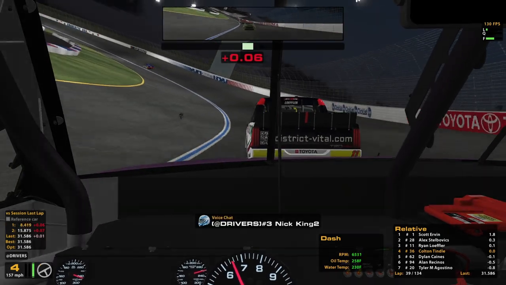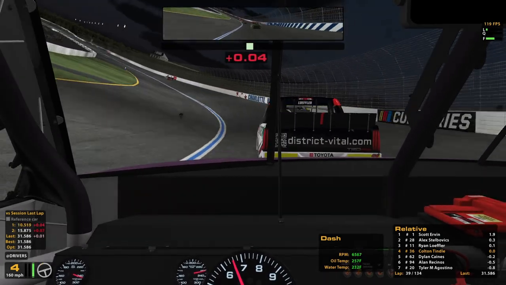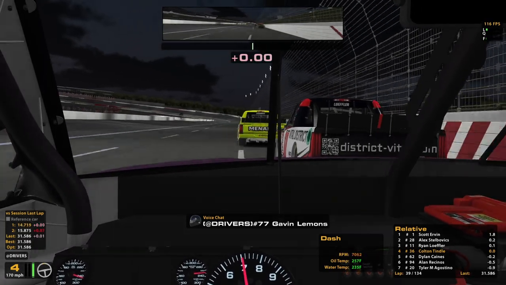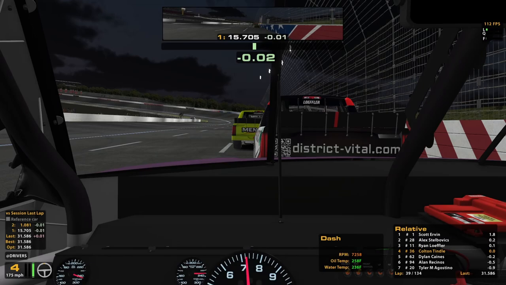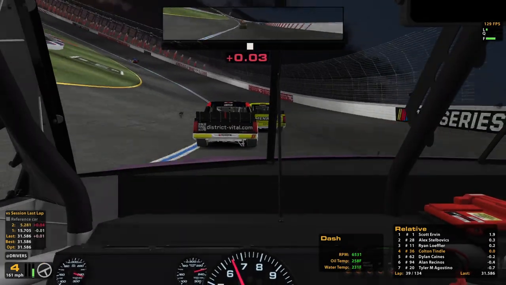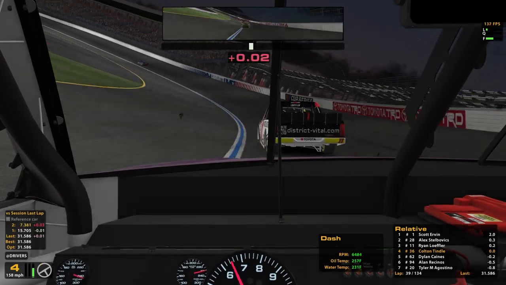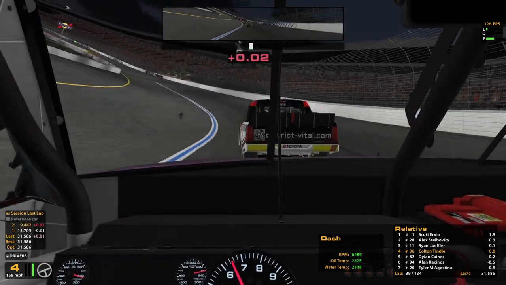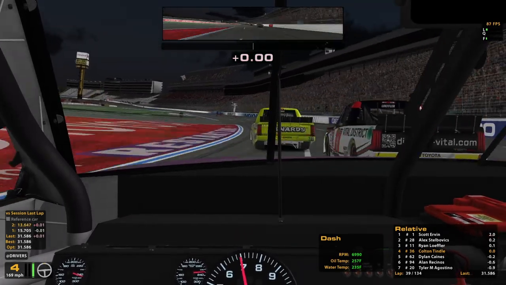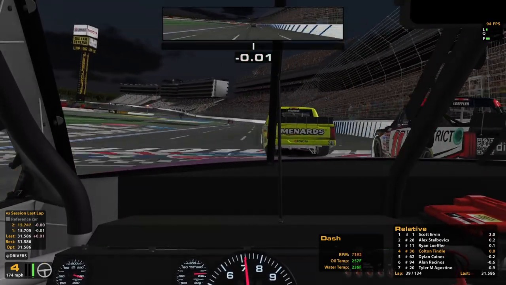You're in fourth position. You've just done a 21.6. A little loose, Gavin? Yeah, it feels terrible, actually. Ooh. I thought the 11 was about to slide it up into the wall. Oh man, I feel great. This truck feels awesome. I think I was able to save tires really well while making my way through the field.